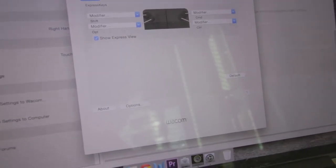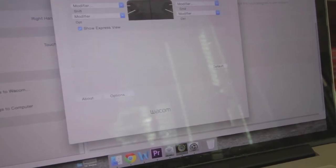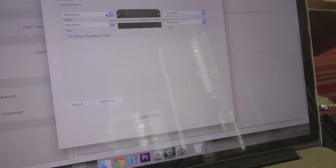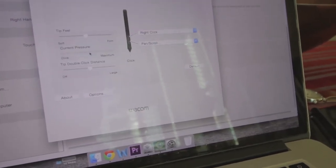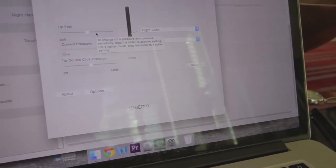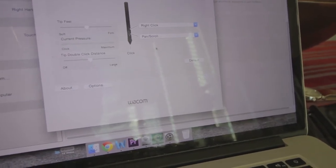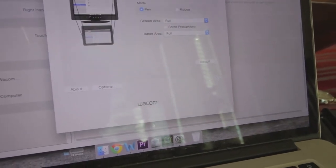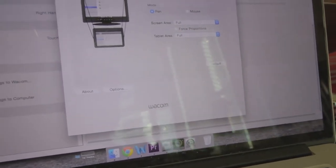Once you install the software, the drivers, this is on a Mac at least, you get the Wacom settings in your system preferences, and then you can change a lot of things, like these express key modifiers, like I showed you a while ago, the 4 buttons on the top. You can switch those to do different things. You can change the pen, so you can change the tip feel. You can do the double click distance, make it larger, off, or somewhere in between. You can program the 2 buttons at the top of the pen. You can map the tablet so that it follows the whole screen, or just a portion of the screen.